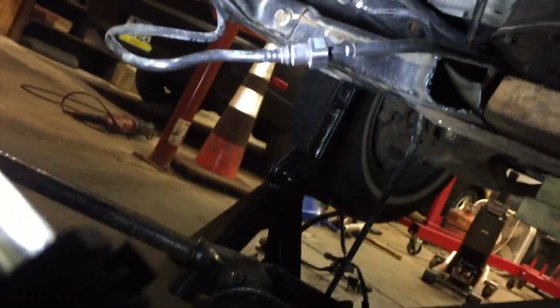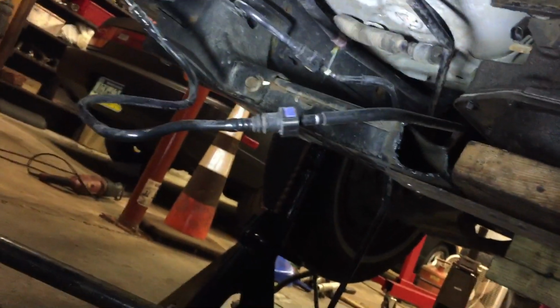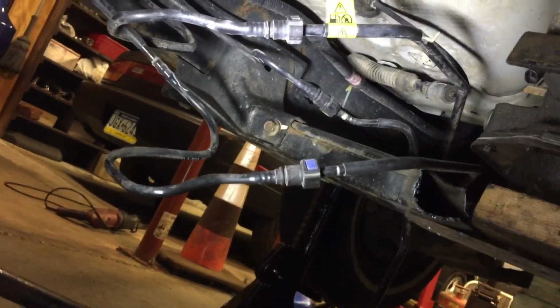Those are the stock fuel lines. I actually want to cut the evap line out, get it out of the way. But other than that, I might have to reroute the stock fuel lines a little. They're kind of a pain in the ass. Luckily they're metal up at the other end, so you can bend them around. But other than that, it's looking pretty good in there.